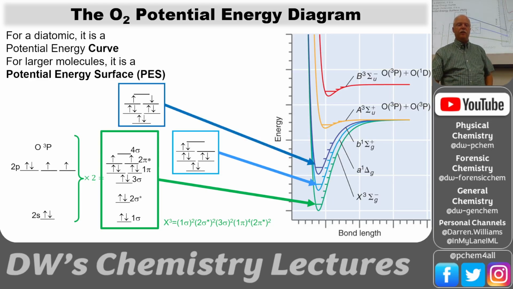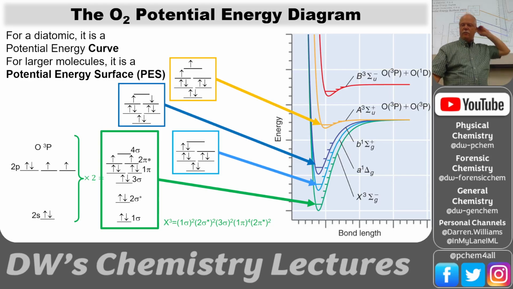We could put this molecule again a separate way. So this is a triplet oxygen. That's singlet oxygen. And you see it has quite a bit higher energy, different bond length, and so on. You could even excite one of those molecules up there, and you get an even weaker bond.